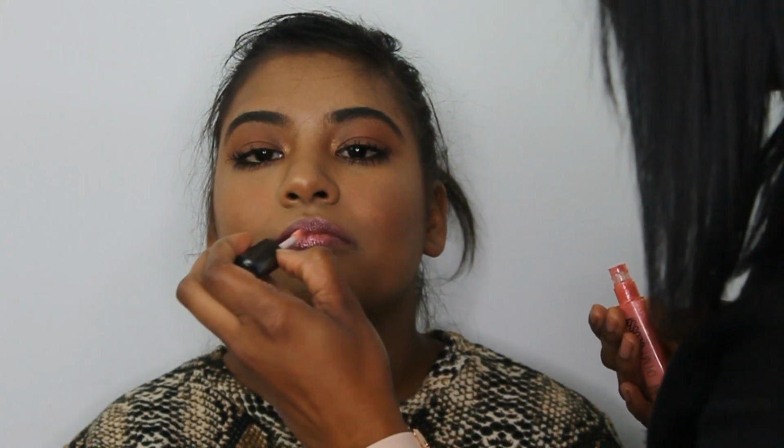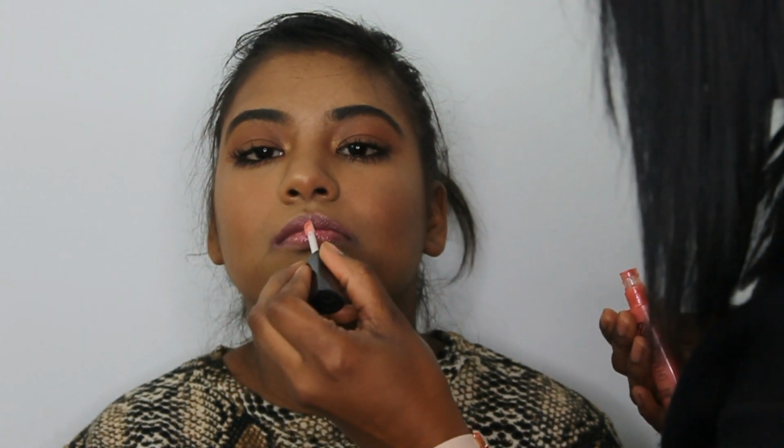Lastly, to top it all off, we're going to be using gloss. I remember when I was small, I loved using lip gloss, and for lip gloss, we're going to be using Oh My Gloss by Rimmel. We're just going to put a little bit to the center of her lip.